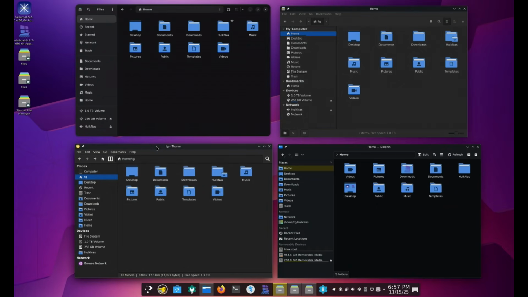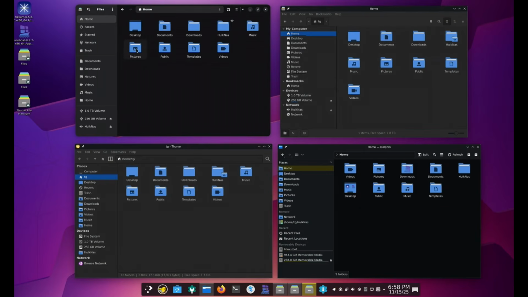Where on thunar, if I go here into view, then I'll have a reload. They call it reload. Sometimes they call it refresh or reload. And that will refresh my screen, Control R, but Control F5 works as well. That's the thing about the GNOME interface. When you start looking for stuff that you're used to using in the Windows File Manager, you're going to find out it's missing some features. And I don't know why they leave some of these features out. But let's just take a look at thunar for a minute, because we're going to talk about some customization here.